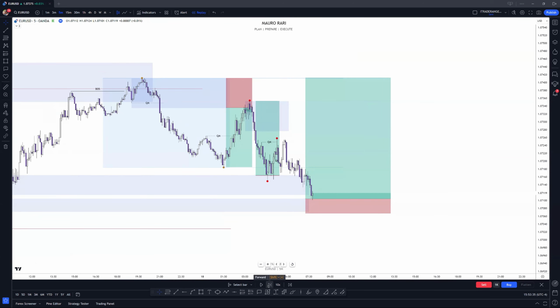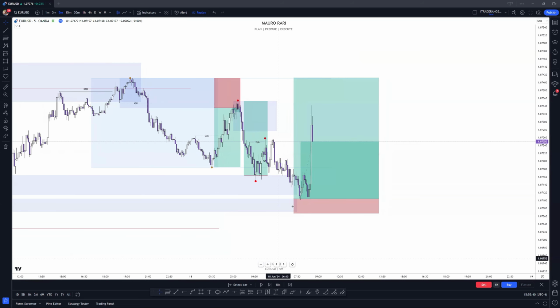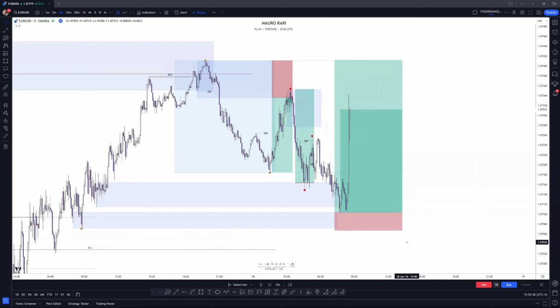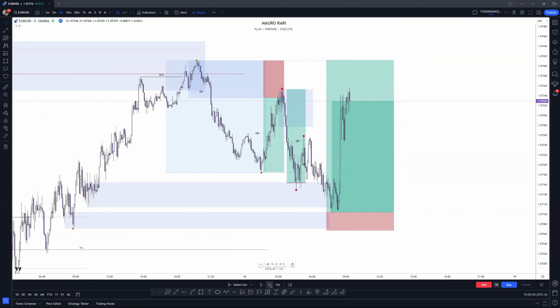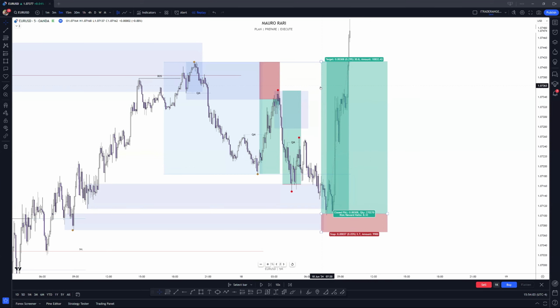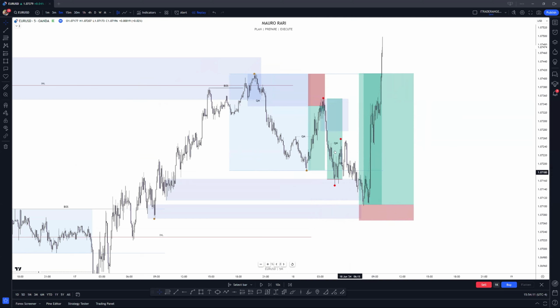Okay, the price came to our entry, perfectly fine. Okay, and then with the news went grabbing first the internal liquidity, and then eventually took the Asia high. Okay, so basically during the London session across to New York, we could have took 3 trades. Okay, 1 in break even and 2 win.